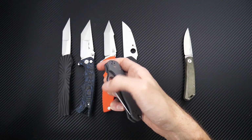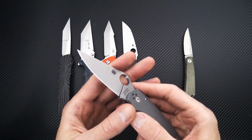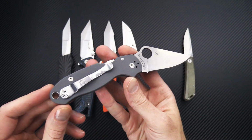Spyderco round hole. And as you can see, operation on this is very smooth. One thing to consider here is that this will be fairly difficult to sharpen, and again, this is not going to be a high toughness steel.